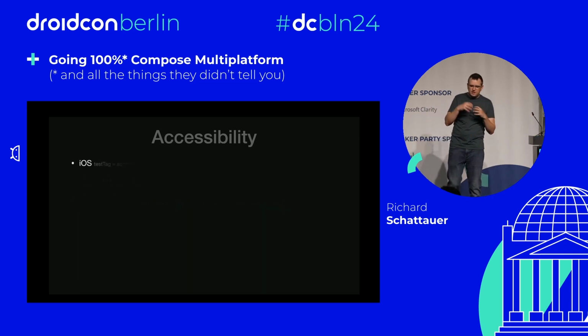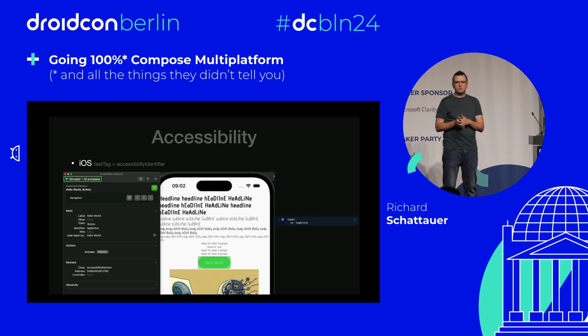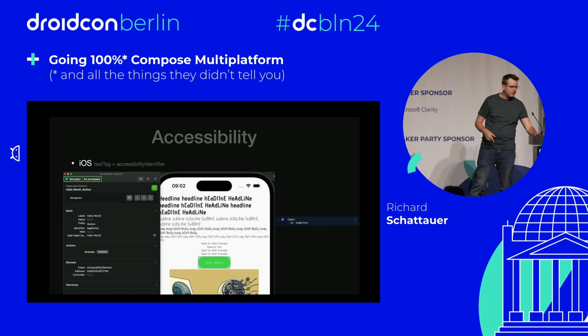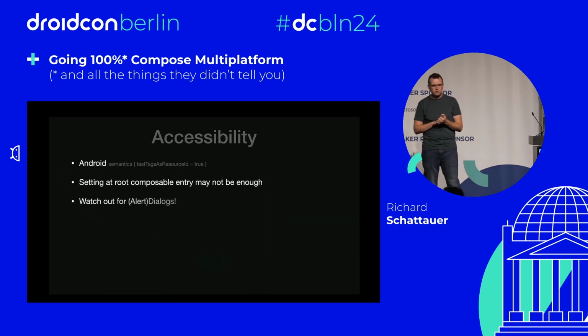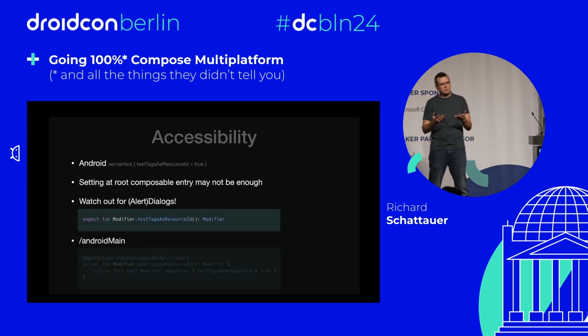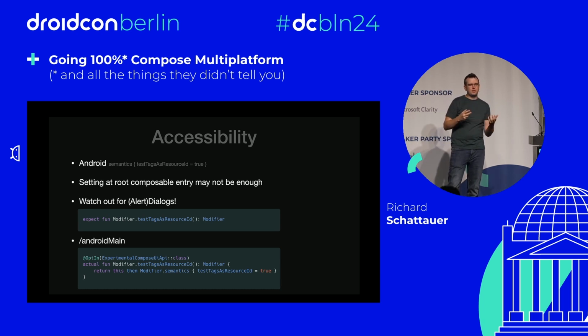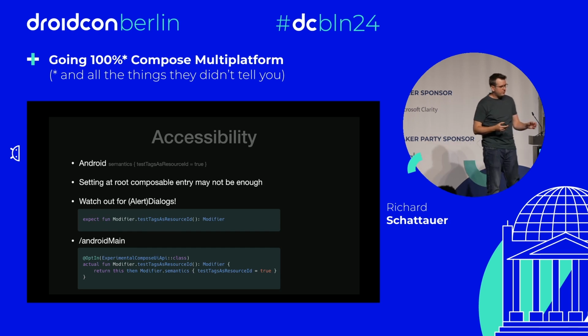Speaking of accessibility, it's kind of linked, at least on Android and iOS. If you have test tags as resource IDs on Android, then all your composable test tags will be converted to view IDs, and our QA can run Maestro tests, touch that view ID, and say, oh, I want to click button ID, whatever, and it works. On iOS, that is also translated to the accessibility identifier tag, so that also works, and there is no issue with that. Just maybe a small catch-up that on Android, when you use the navigation dialogues, don't forget to set your test tags as resource ID, because if there is a dialog being opened and you only have it set once within your activity, because you're all using single activity pattern here, then you would have to set it again on that dialog's content to have test tags enabled.